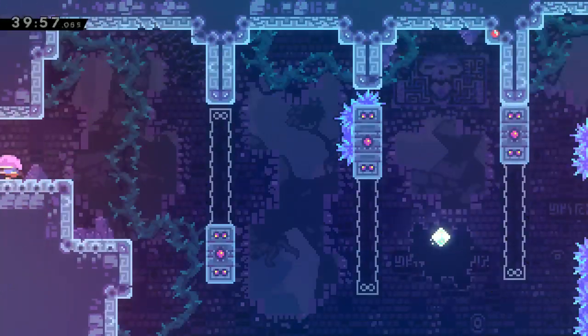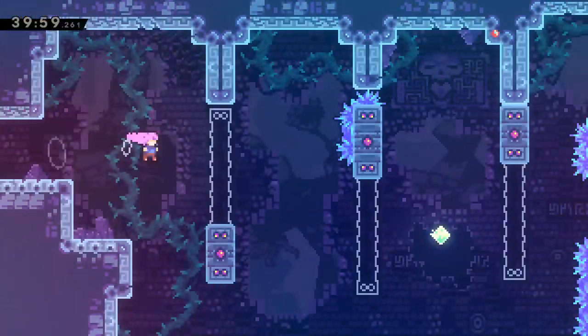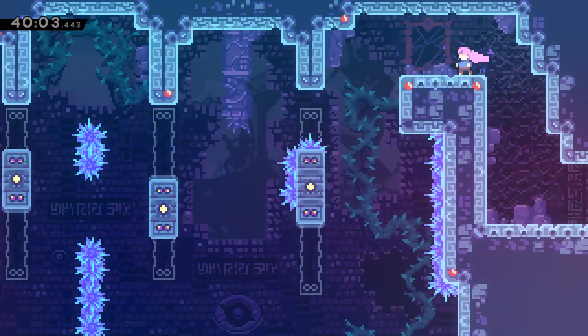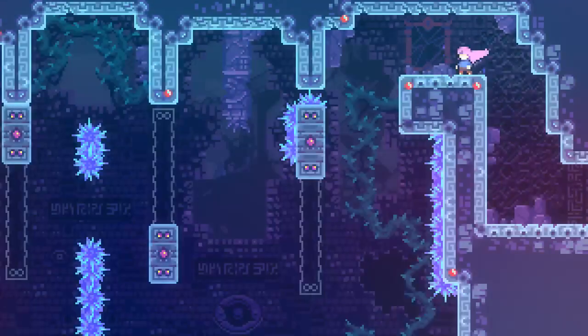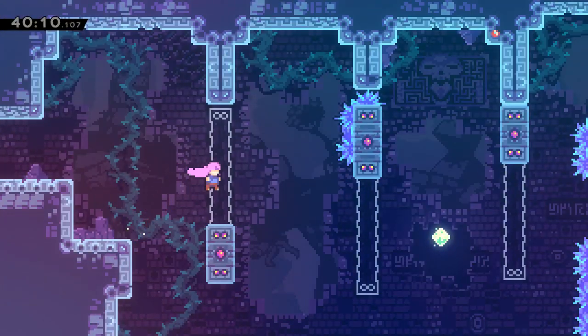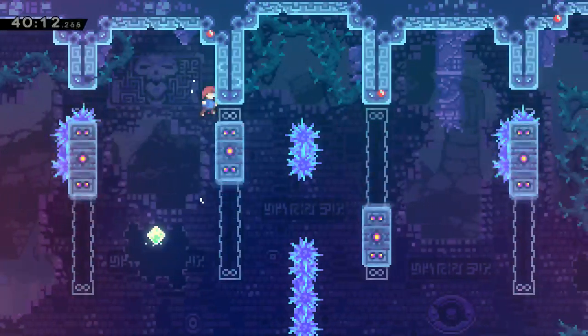And that's my safety strat, and that's how I get through this screen normally and avoid any risk of dying or running out of dashes. So hopefully that helps you guys. The old strat was something like, I don't even remember.